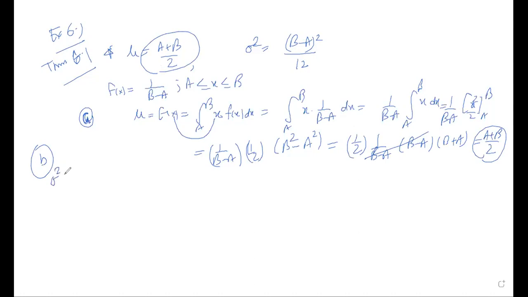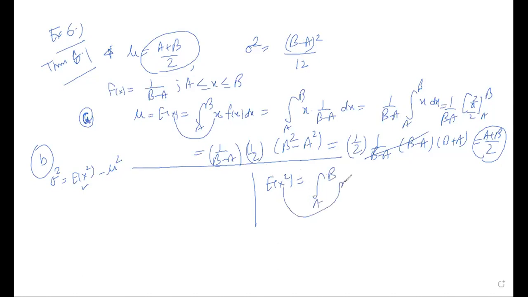So here it says sigma square, and sigma square is given by, what was the definition? Short definition, E(X square) minus mu square. Already I have mu, so I can take the square of this one. But before that, I want this E(X square). So let me use this E(X square) on the right side. So E(X square) is nothing but integration of a to b. Because of this x square, I have x square over here, and f(x) is 1 over b minus a and dx. That is equal to 1 over b minus a constant. Integration of x square is x cubed by 3 and a to b.